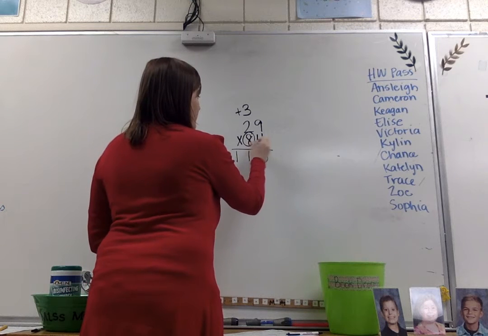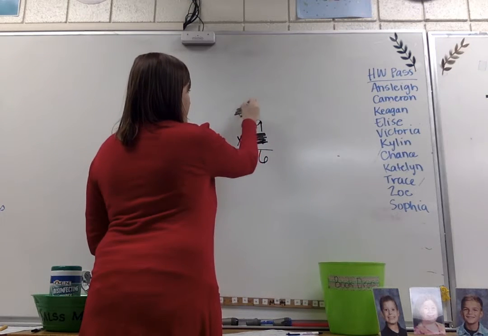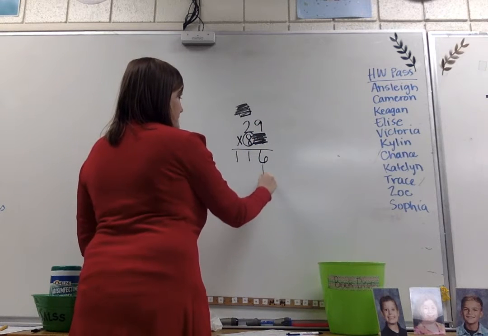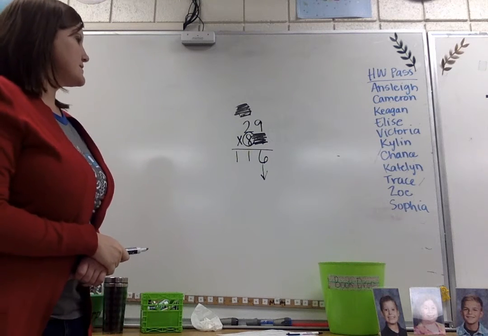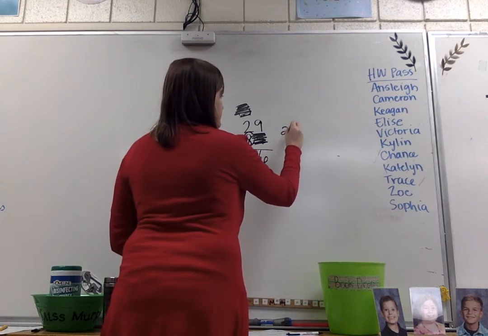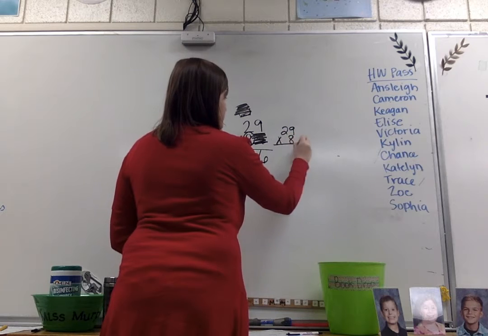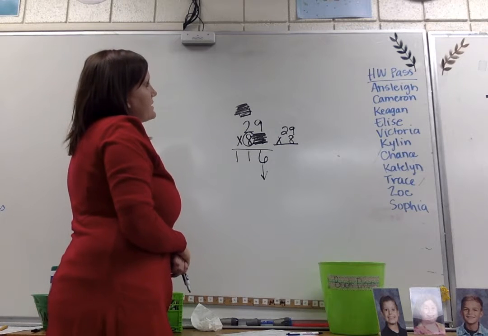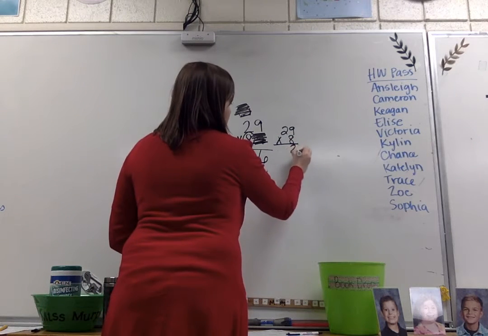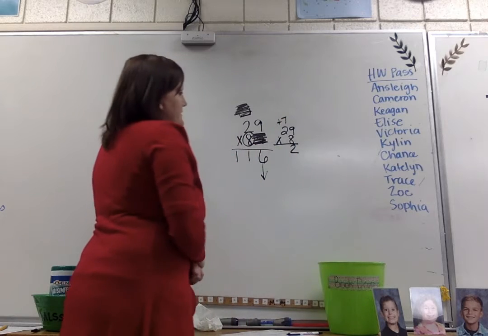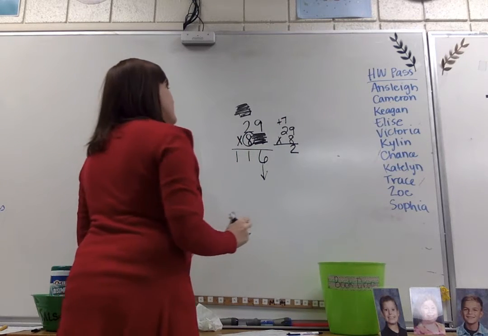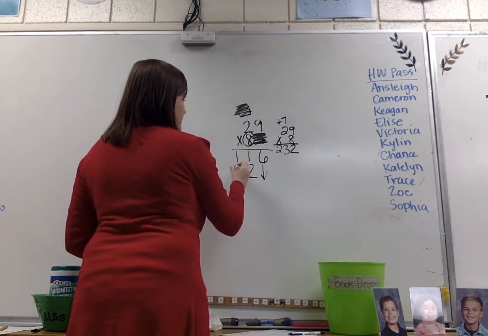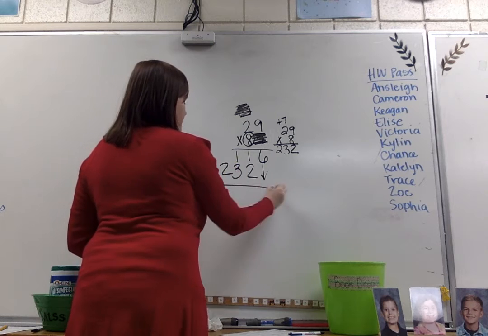We are now done with the 4. We're done with the 3. So since I've popped my bubble and know I'm done with the ones, I'll need to put a placeholder here below the 6. So we're now doing 29 times 8. I do it to the side to make it a little bit easier to see. 9 times 8 is a product of 72. The 2 goes in the ones and the 7 goes above the tens. 2 times 8 equals 16 plus 7 equals 23. So we're going to transfer that now over here under that first product.